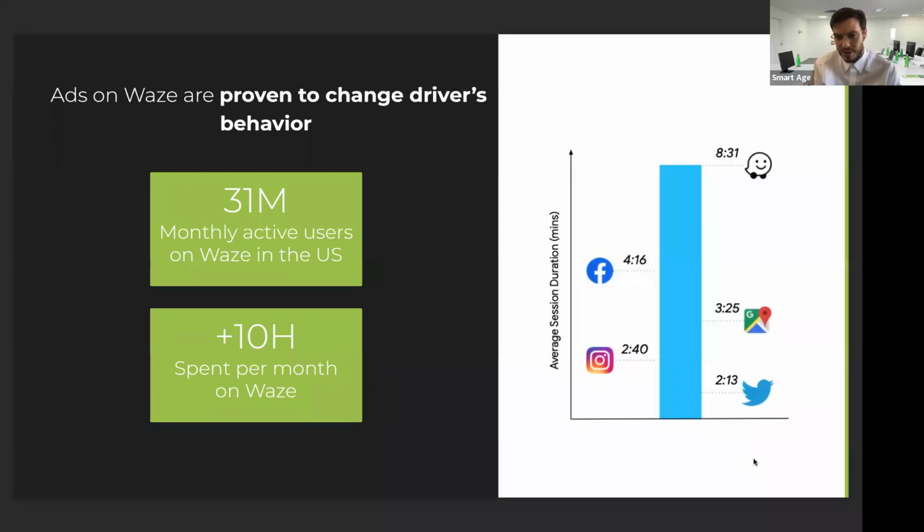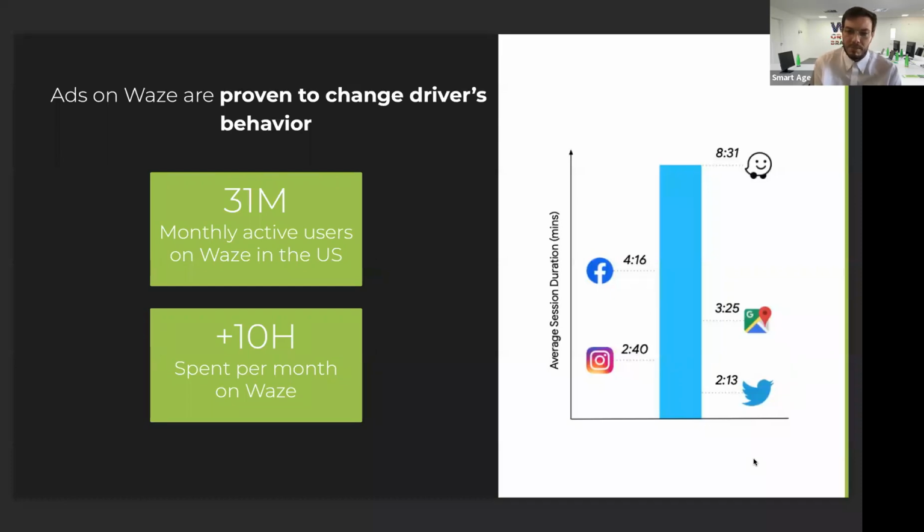It's proven that Waze has a real impact on changing drivers' behavior and really rerouting them to potentially your jewelry store or other stores in your city. We can see that there are 31 million monthly active users on Waze in the US, which is a really great number. But most interesting, they're spending more than 10 hours on Waze per month.